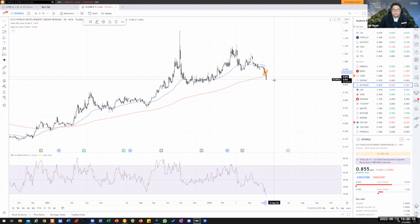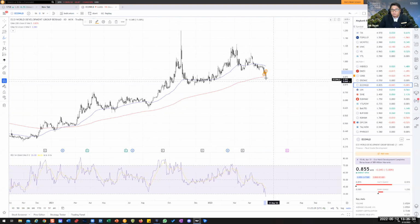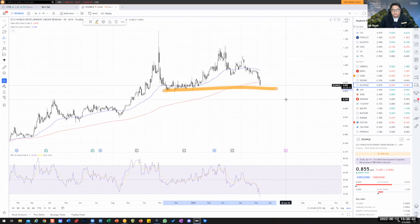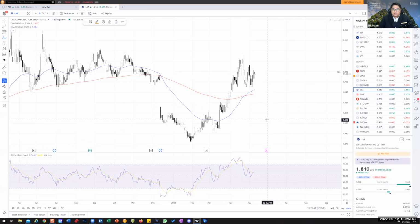So if there is any follow through, using the classic John Murphy rule, 2% penetration of the trend line or the 3 days rule, I think if by next Monday it is still trading below the 200-day moving average, I say the attraction of the stock is no longer there. So if you don't have any position, I think you should wait out for a while and look at whether there is any possible reversal movement, particularly when I see they're about to test a key support level within 82 cents.